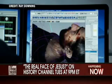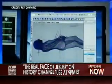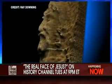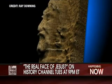Because the shroud itself is not an image in the pure sense of the word. It contains 3D information, and it's unique as an image because of that. In other words, there's a statue hidden within the picture. And that's a hard concept to get your hands on because it looks like a picture. There's a statue hidden in there, and you need a computer to extract that information and make it obvious.